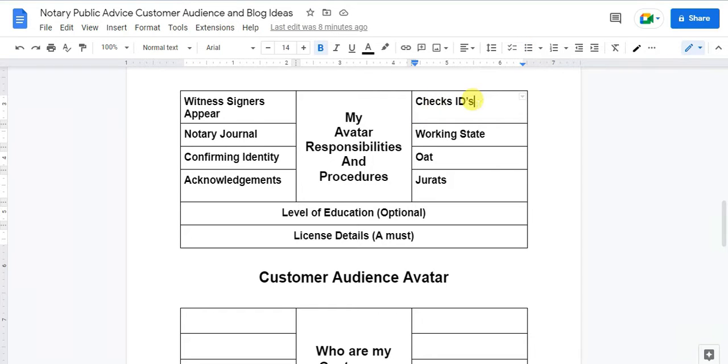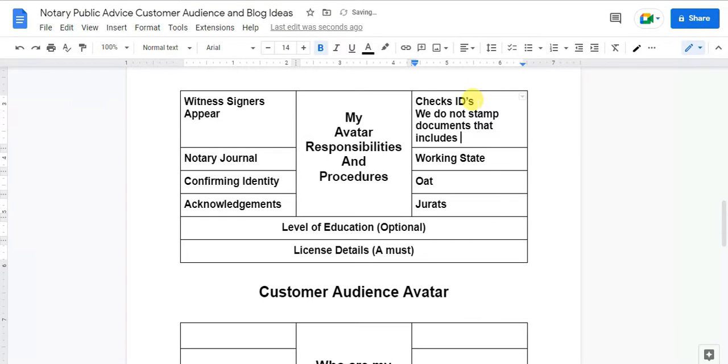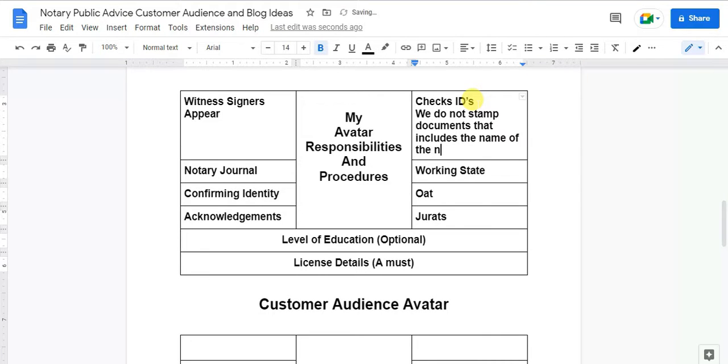We do not sign, we do not stamp documents that include the name of the notary public. Just telling this because you never know if a customer wants you to include yourself in the document.